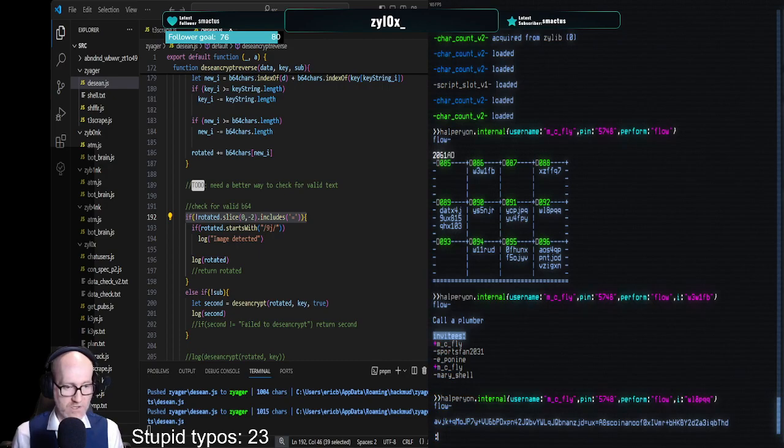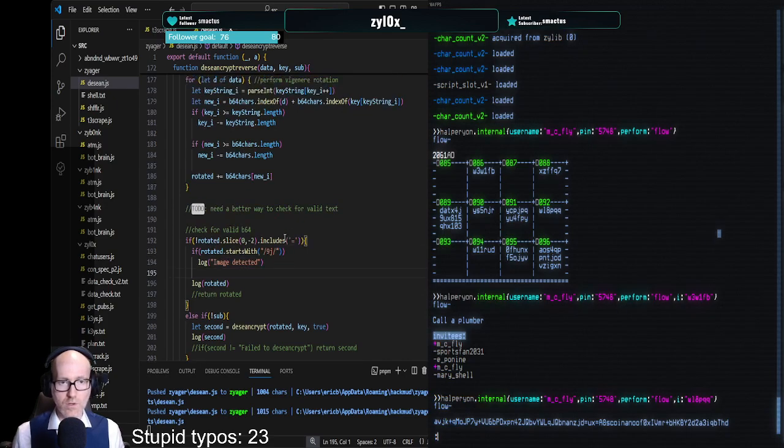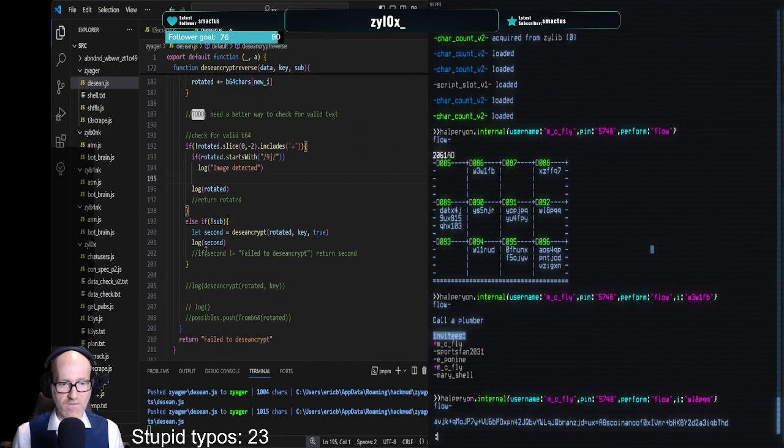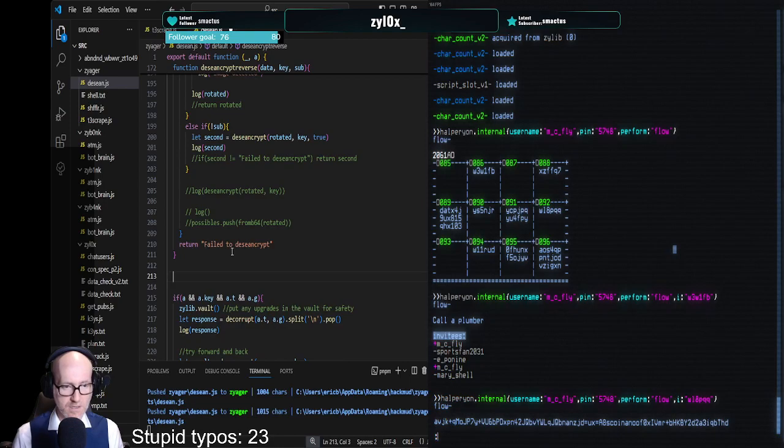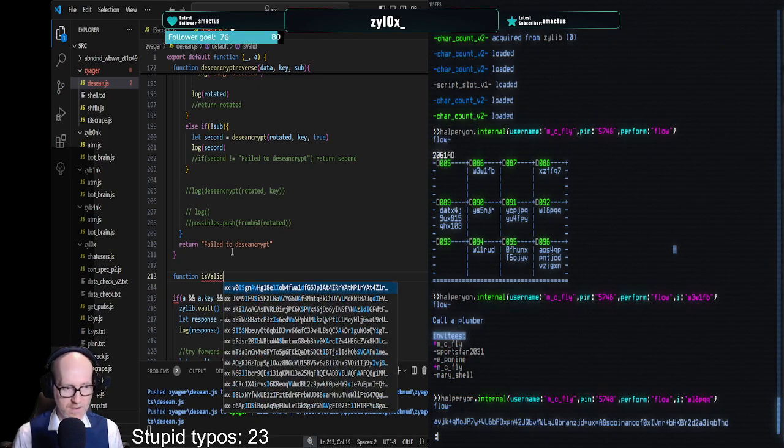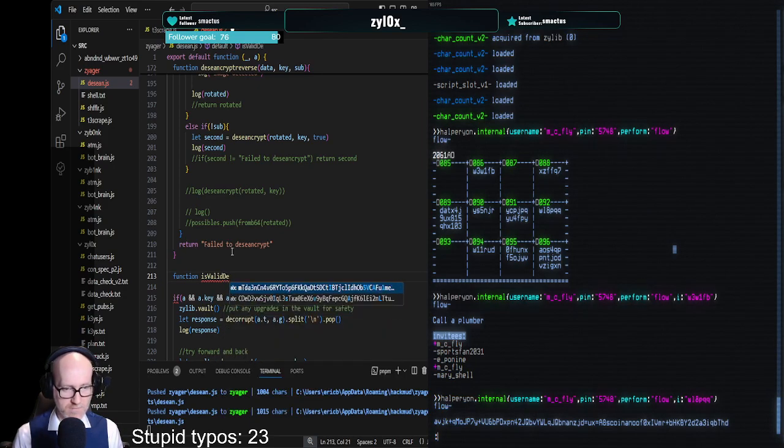So maybe I just have to start accumulating various conditions that come out as true. So it's probably best to have a function that does this. Function is valid decoded, I guess.